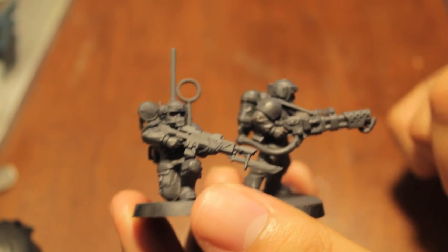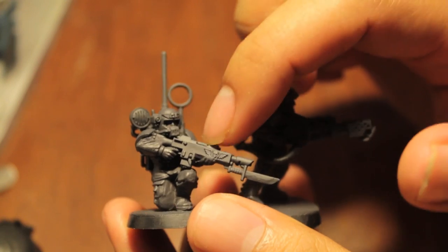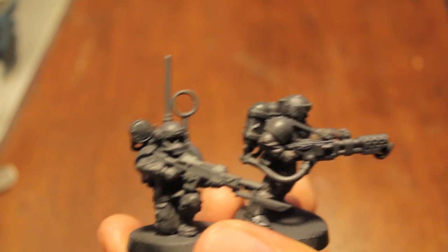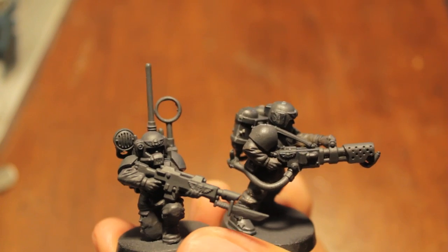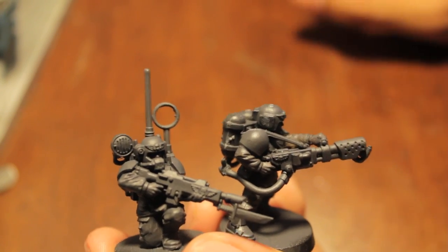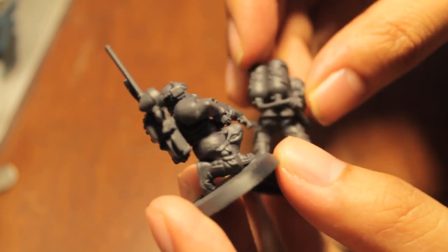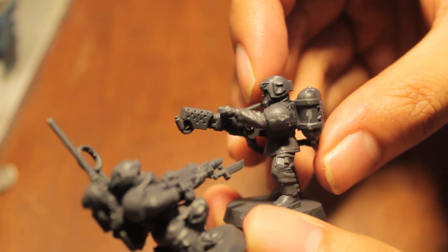The reason I'm doing these guys instead of regular riflemen is because this guy comes with a rifle, so I'll teach you how to paint that up just like I paint the regular squadmen. And because we use different techniques for painting the flamer tanks, when I was deciding whether to build the flamer or a grenade launcher, I decided that this would be a little bit more fun.